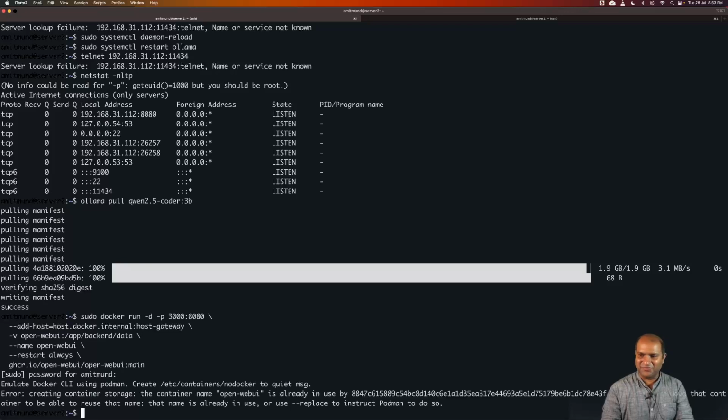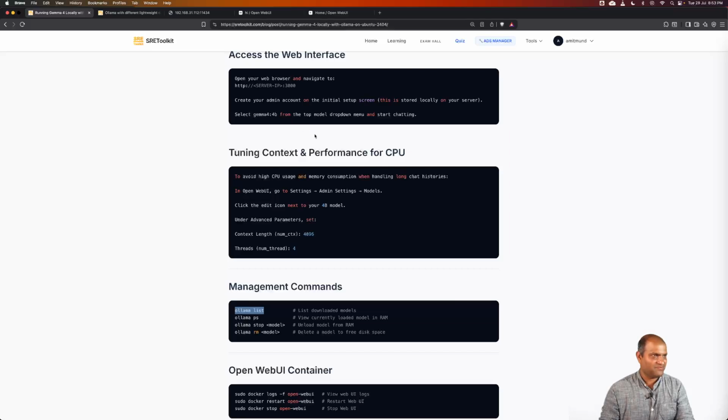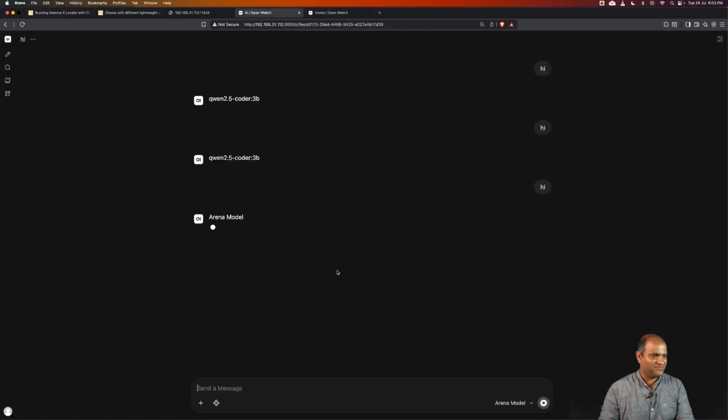Obviously it will become slow because I have OBS running on another computer. Okay, fine. Multiple models are there, and because of that it becomes slow for sure.